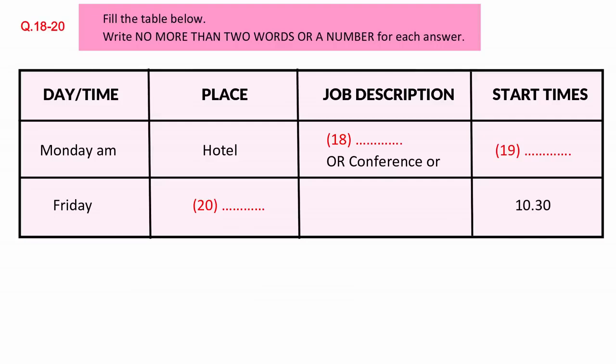Friday, we'll be having representatives from all the companies visiting us, so you will have a chance to ask any questions. And, of course, put your name down on the list if you're interested in working for them over the summer. This event will take place in the main hall next to the library, and it'll run from 10:30 until 4. I really hope you make the most of this excellent opportunity to not only earn yourself some extra money, but also to gain experience of what it's like to work.